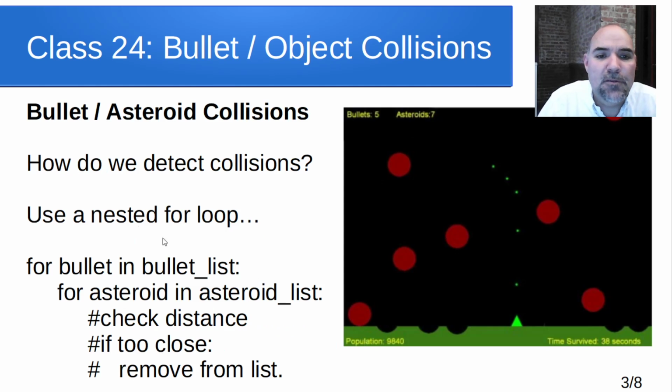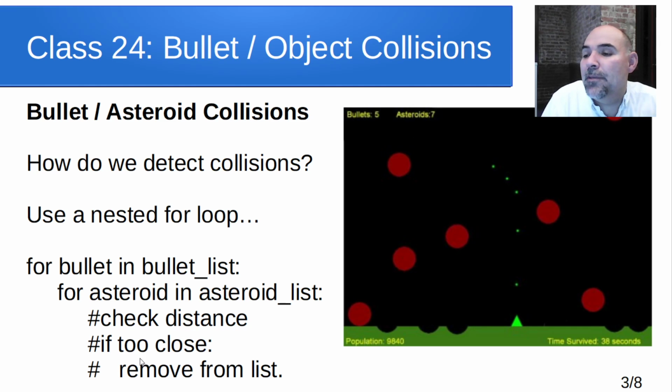So what we came up with was something like this. Here on this picture, we've got 5 bullets, the green dots here. And here we've got 1, 2, 3, 4, 5, 6, 7 asteroids. How do we check for a collision? Well, we'd have to check every bullet against this one, every bullet against that one, every bullet against that one, and so forth through all of them. And what we came up with was this nested loop. So for every bullet in the bullet list, check it against every asteroid in the asteroid list. And like I said, it doesn't matter which order we do this, and we could switch these two lines. But right now we're going through each bullet. So for bullet 1, let's say this one here is bullet 1, we're going to check that one against every one of the asteroids and see if it's colliding. And then if none of those are, we're going to go on to bullet 2.